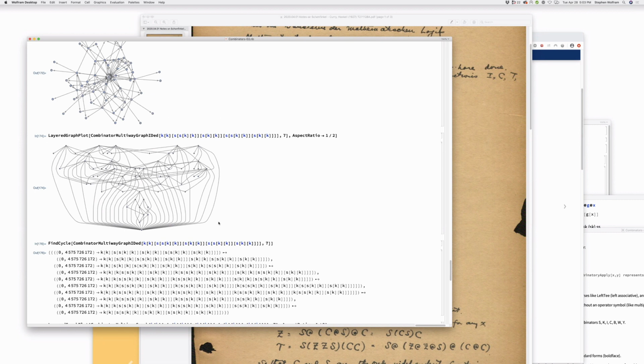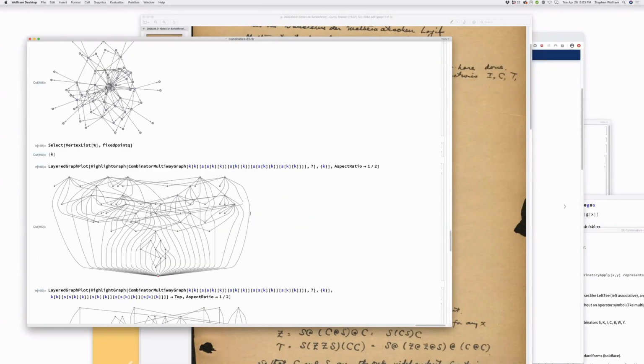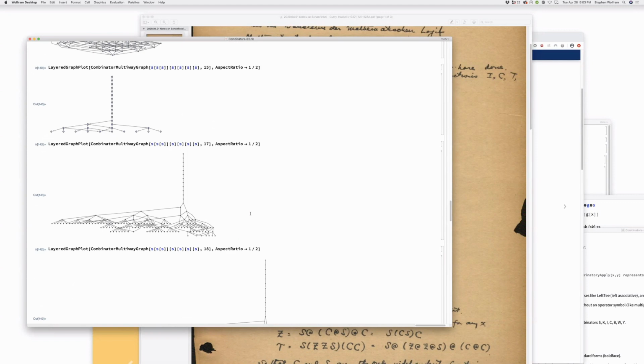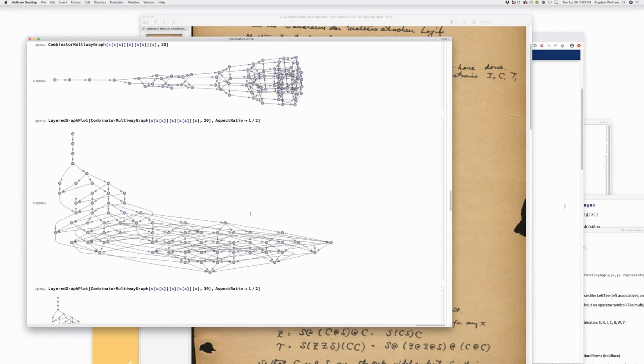All right, well, this has made good progress. We haven't solved the problem, but I feel like this is good progress.